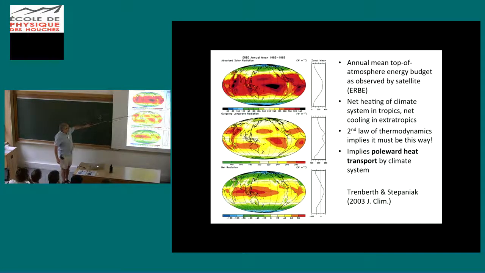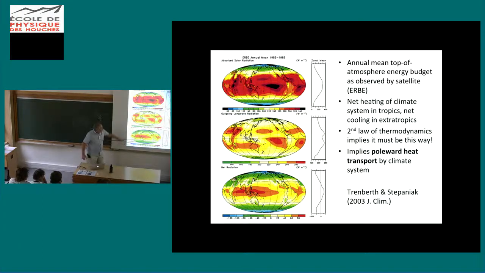And you'll see that the outgoing, which is the infrared emission or the longwave, is a little more complicated because you have maxima in these subtropics, and that's because you've got clear areas. So the radiation is coming from much lower in the atmosphere, whereas in the deep tropics, it's coming from higher because of clouds. So actually, it's not a peak in the tropics, even though it's warmest in the tropics, because of the cloud effects, which affect how visible the surface is to space. But largely, it has a maximum in the tropics and then decays, because it's warmest in the tropics.